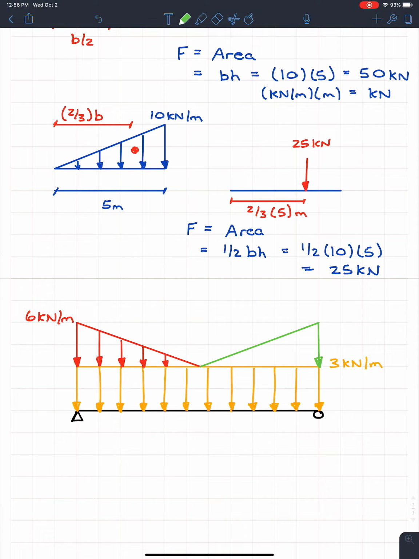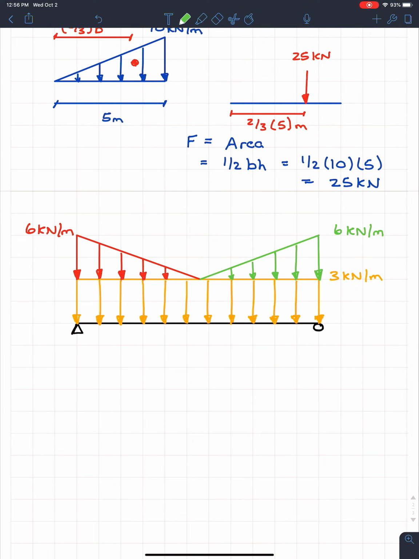Alright, so we're going to have a triangular distributed load on this side. So lots of colors, and this is what I want you guys to hopefully see, is that that composite shape that we had can actually just be split into a bunch of shapes that we already know. And that's going to be very important, especially later on in the course, because we're going to give you crazy shapes and you're going to have to try and see the smaller shapes which you already know inside of it.